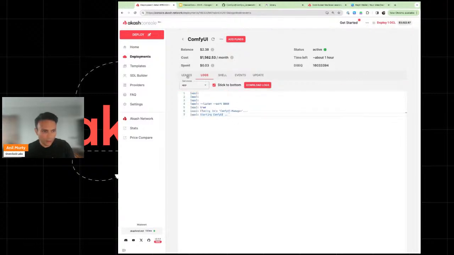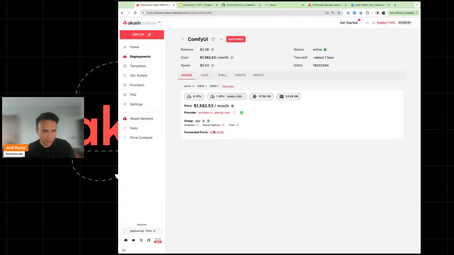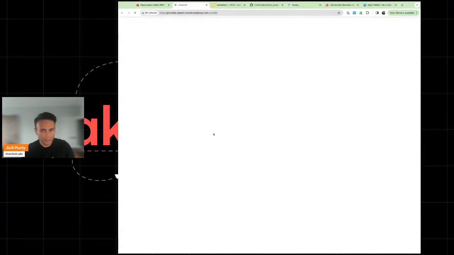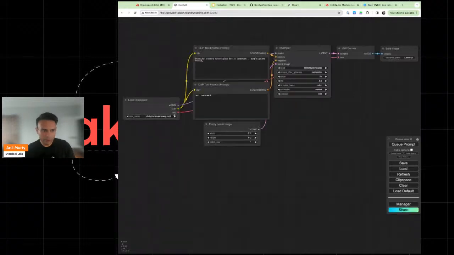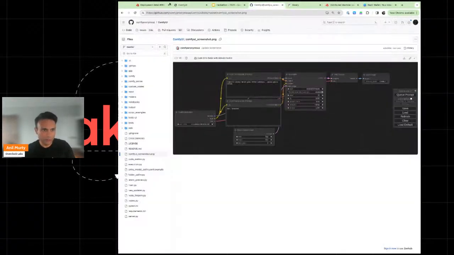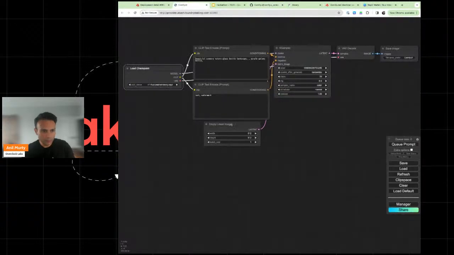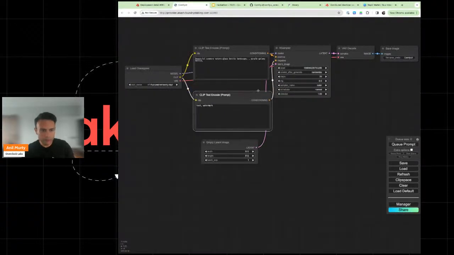And then what I can do now is I can click on this lease thing. I can see again that there's an endpoint here. If I go ahead and click on the endpoint now, it'll actually show you that ComfyUI is running. So you can see that it took me barely like 2 minutes to get all of this up and running, get ComfyUI up and running. So now this is the exact same thing that I showed you in this GitHub repo, where you can specify all the stages inside of the diffusion model and go ahead and create an image.